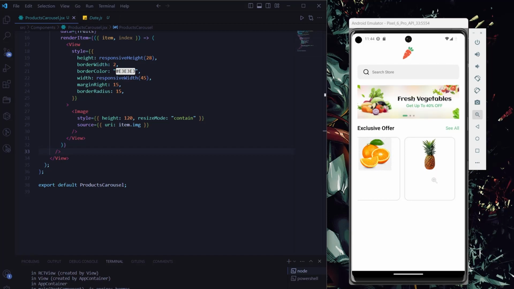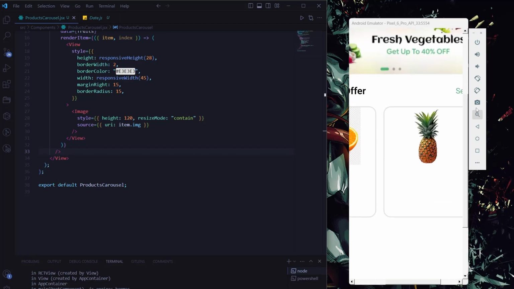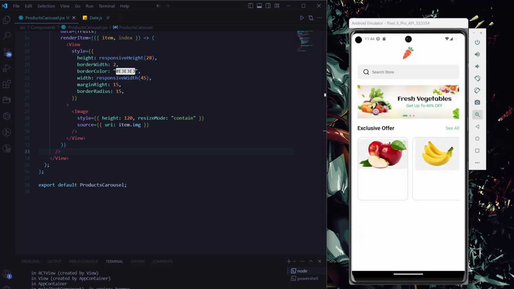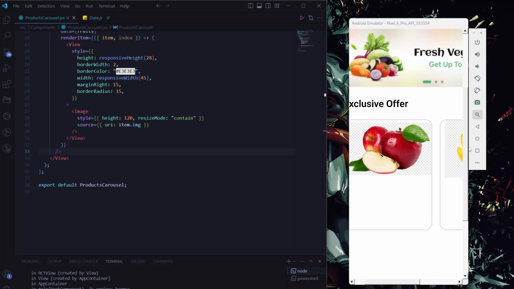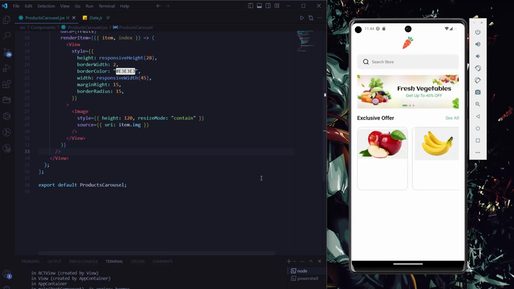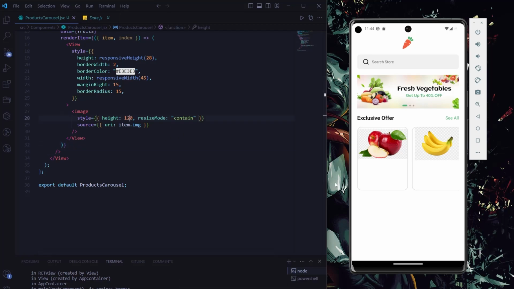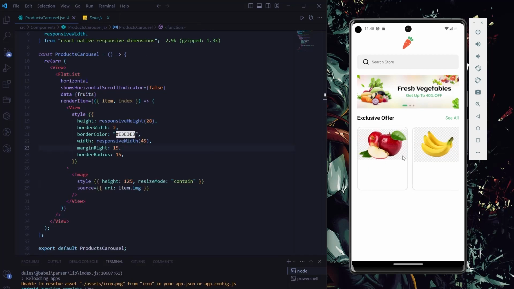Even if I scroll down here as well, it will simply show the whole image, right? Perfect. See, we are getting the images as well. Some height as well, 125. Okay, we have added images successfully.